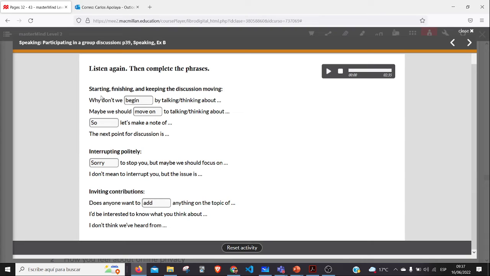Ahora aquí, el problemita para que seas más natural, short, para que practiques, sería why don't. Así, mira, why don't. Why don't we begin by talking about financial reports? Yes, te comiste el sujeto. We. Why don't we? Why don't we begin to talking about financial reports? By is not to. By. Why don't we begin by talking about financial reports?